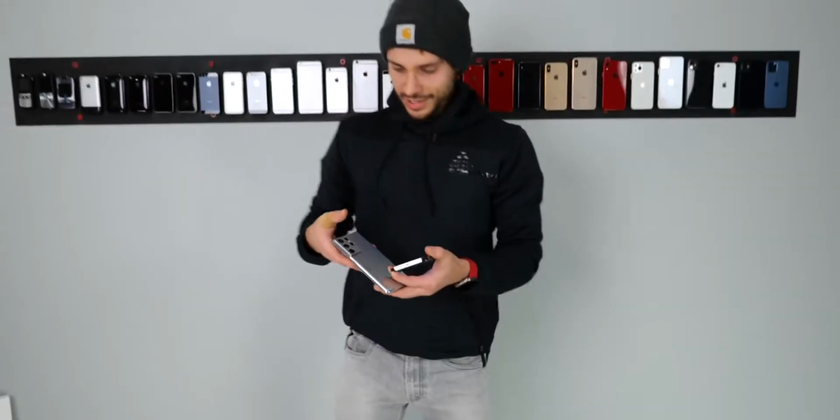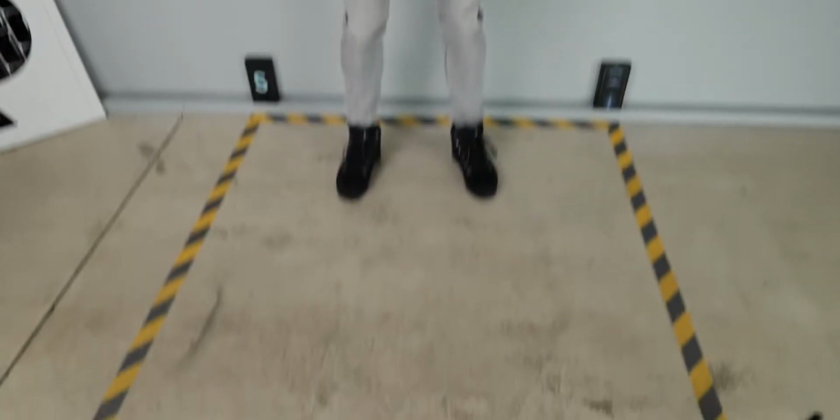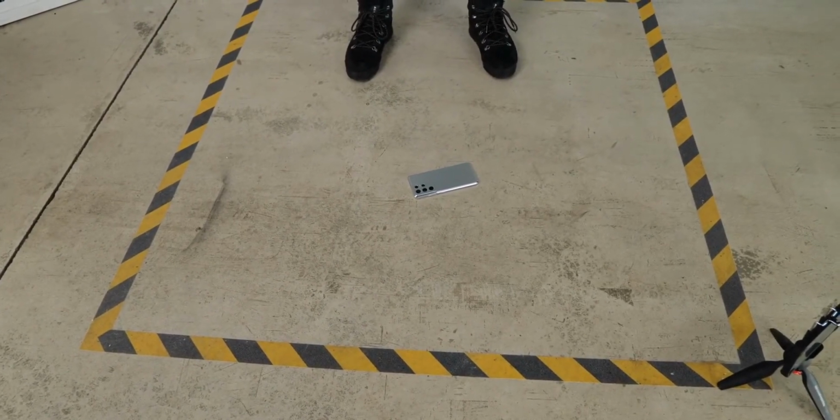Okay, rear. Will the lens protect the S21 Ultra? In 3, 2, 1. Oh, what just happened there?